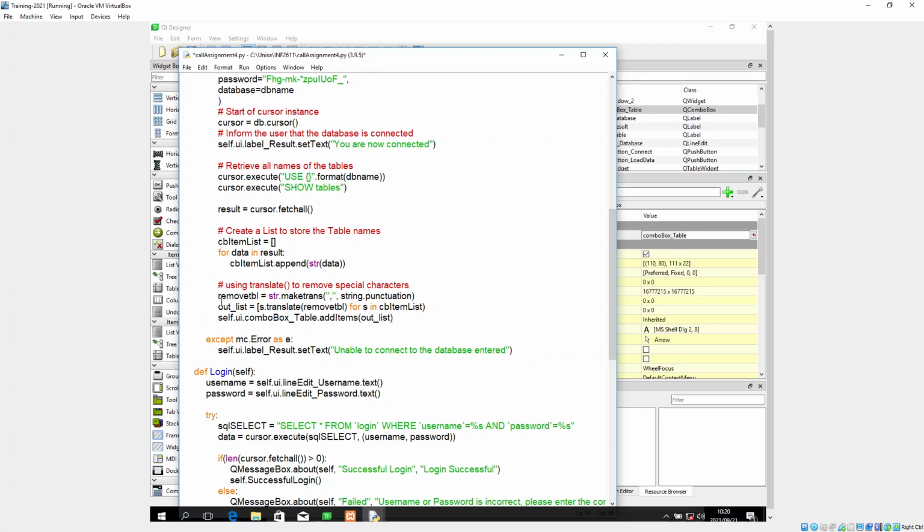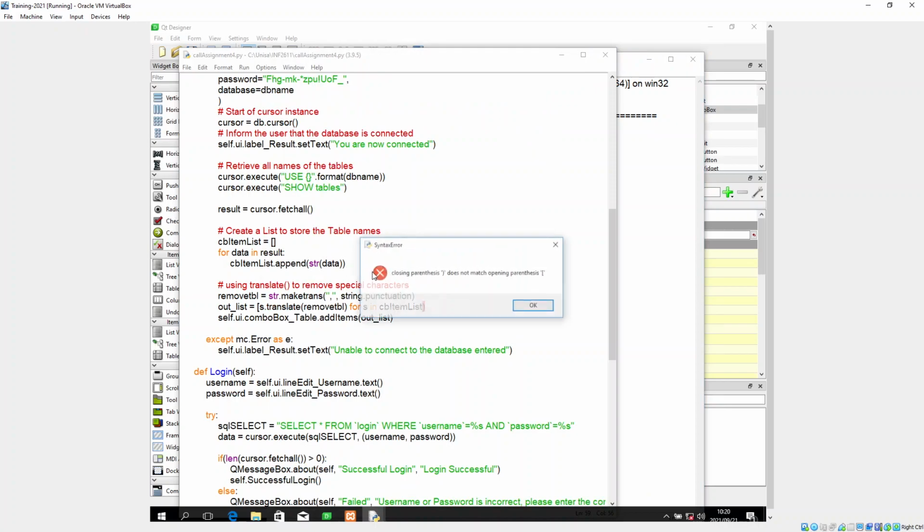Now if you have a look, what will happen is the text part of our tables will appear when we have our combo box. So that's what these things do for us. I'm missing the correct brackets.